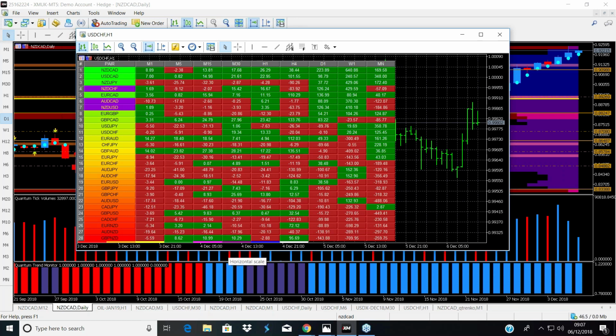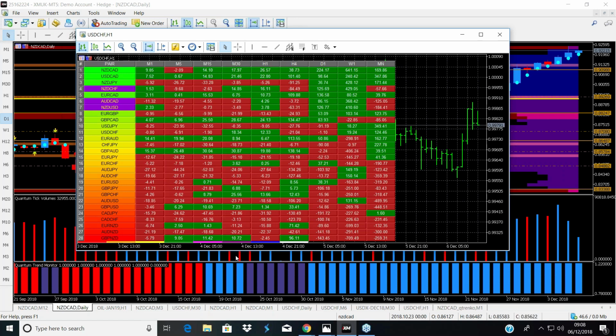I know there's all sorts of exotics. There's thousands of currency pairs that you can trade, but realistically, most of us stick to the 28. And we developed this because we wanted to see the performance of the currency pairs, not only against each other, as it were, which was the strongest and which was the weakest and which were just in the middle, but also across the multiple time frames.